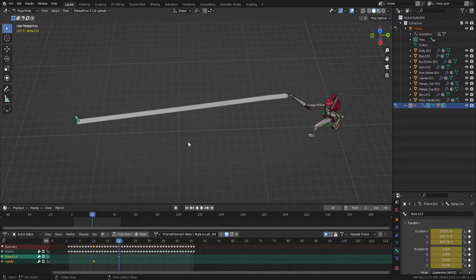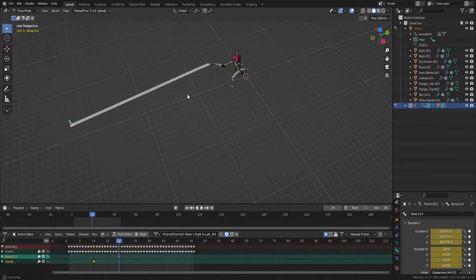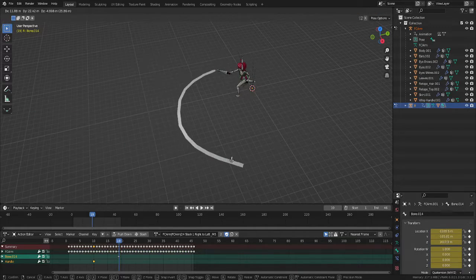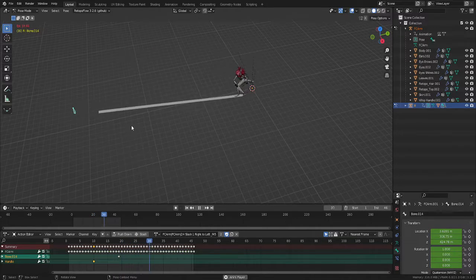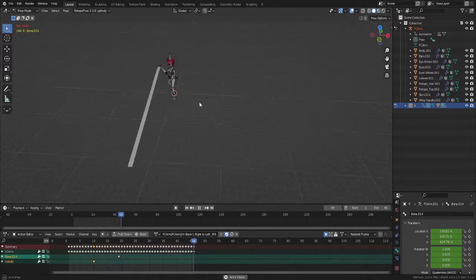This keyframe's here, and you'll see the attack actually looks pretty good already. I only set the position for this. It's not attached, so it'll just aim at it, and if it's closer, it'll bend with the inverse kinematics attached to it. So for now it looks okay. It does look like an impact.